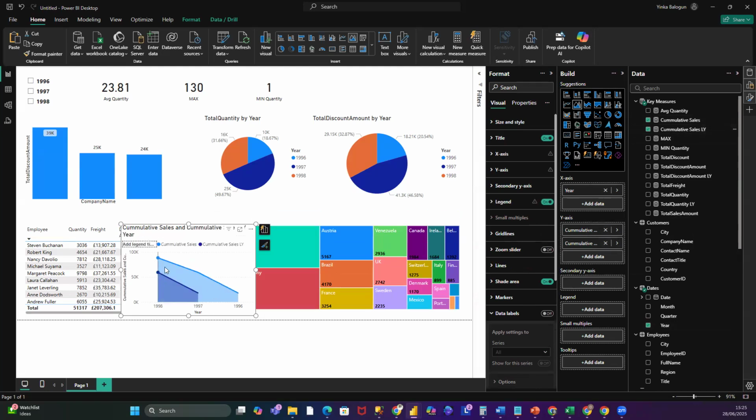So now it's showing me the difference. Visually, you can see the difference between the two in the 2 years as well. So 1996, that was only started in 1996. So it goes up, and then 1997. Between this and this, you can see the difference, and between this and this, you can see the difference as well.